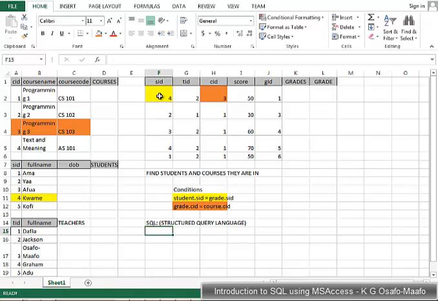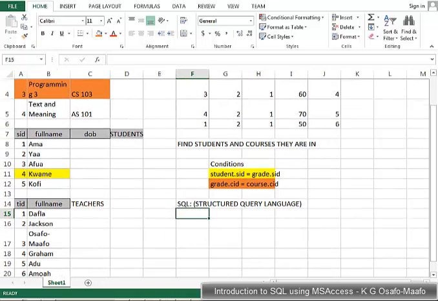SQL is actually currently more or less the industry standard. Anybody in the industry that knows databases is familiar with SQL. In SQL, you can write a command that a database can use to retrieve the information for you.